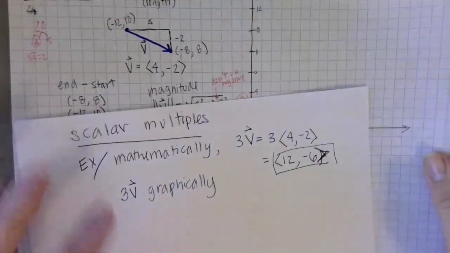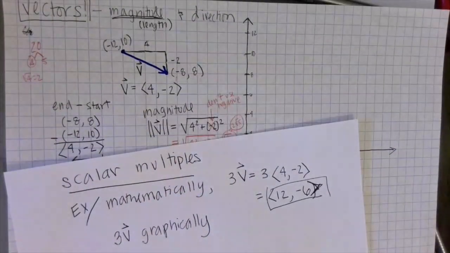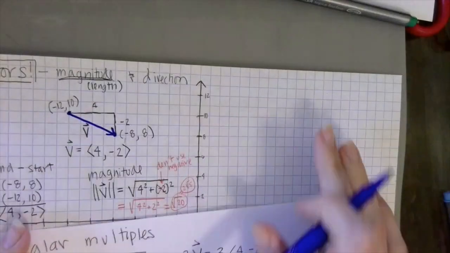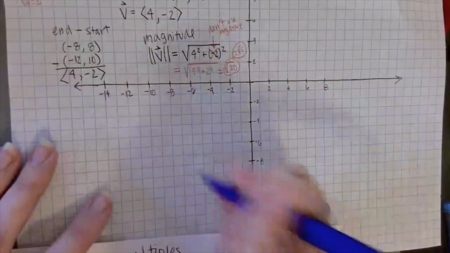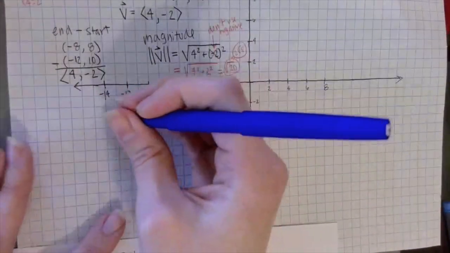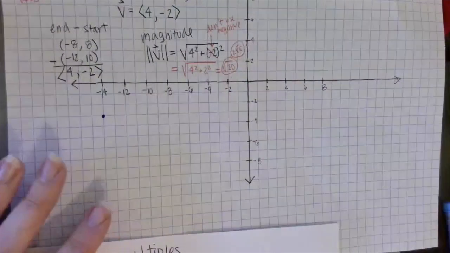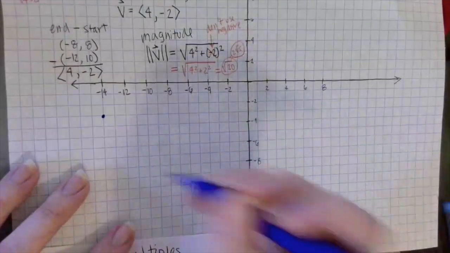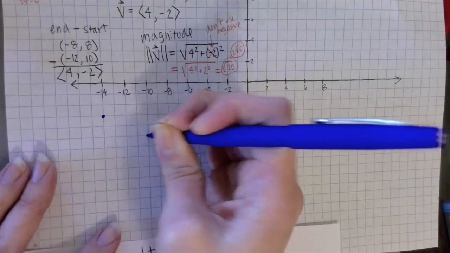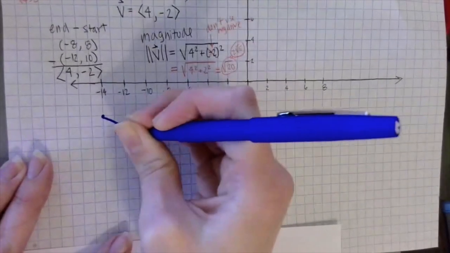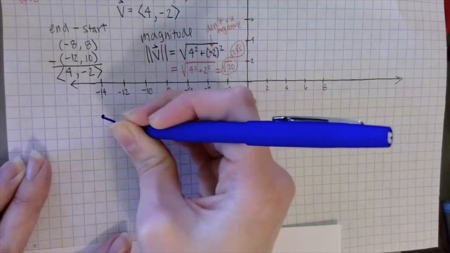So I'm going to go back to my original drawing. Here's vector v. Now I'm going to draw vector v again right after vector v. Actually, I can go to a different quadrant of the graph, because remember, vectors can start anywhere. So I'm going to start right here, at negative 14 comma negative 3. I'm going to go 1, 2, 3, 4 to the right and 2 down. This right here is vector v. I'm going to put an arrow on it.